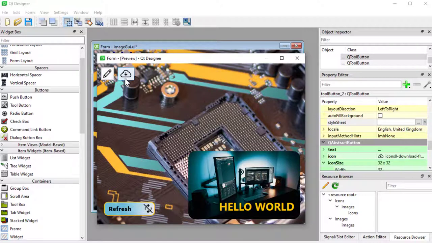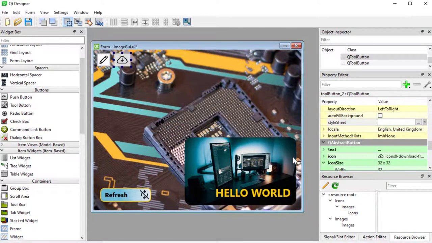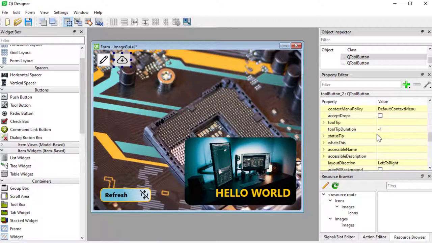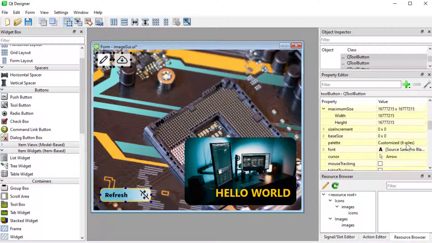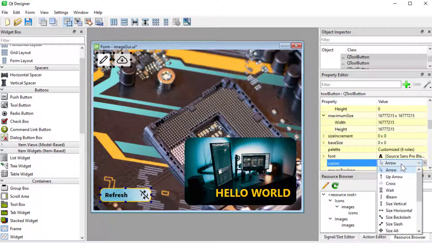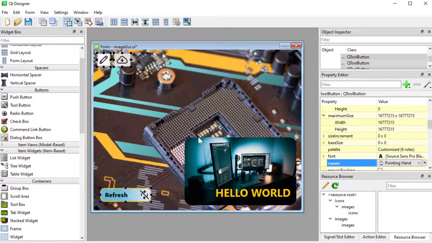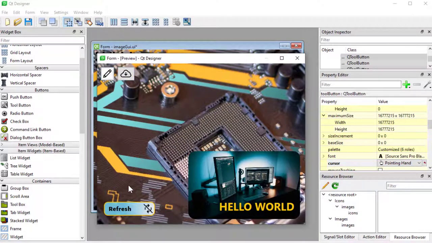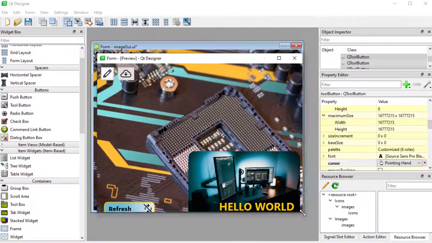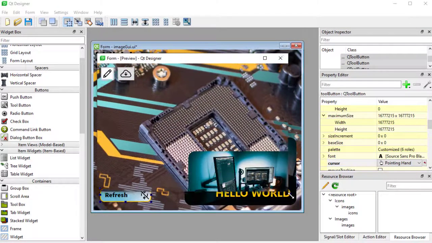Now you can see that when I hover these guys, my cursor doesn't change. Let's change that really quickly. I know this is mainly for images, but you know. And we might as well add a tooltip. And we'll add one to the refresh here. And also I can control-click several buttons. And now if I go to my cursor, I can select a pointing hand. So that gets that sorted, and I have a tooltip here, which has the same style as what I'm hovering. Now, I didn't set the layout, and I should have, and because I didn't, this happens, okay?